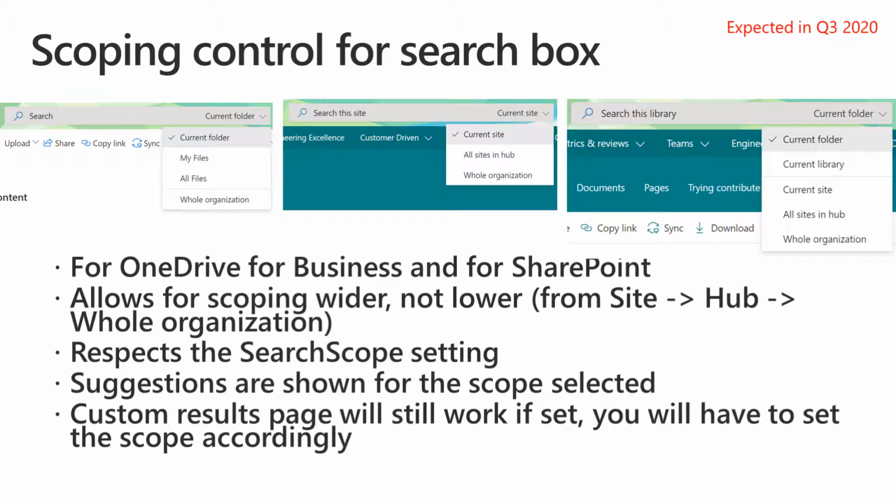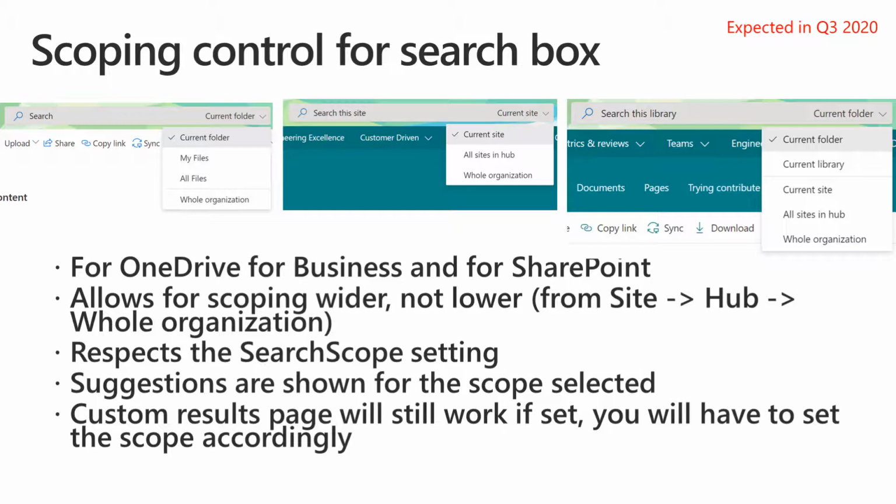So that's kind of giving users a better sense of where they're searching. This is a big change for OneDrive for Business, because today there's only one way to search in OneDrive for Business, and that's like a hybrid model of the files I recently worked on or files shared with me, plus the things in my OneDrive for Business. And this will provide a little more clarity, hopefully, for those different scopes and provide the folder scoping, which is kind of important.